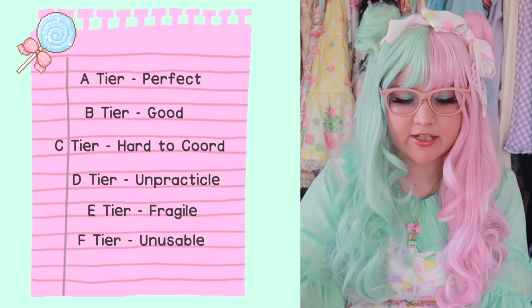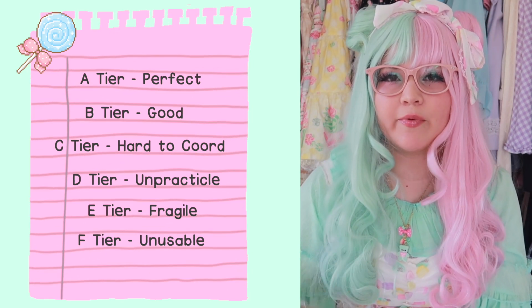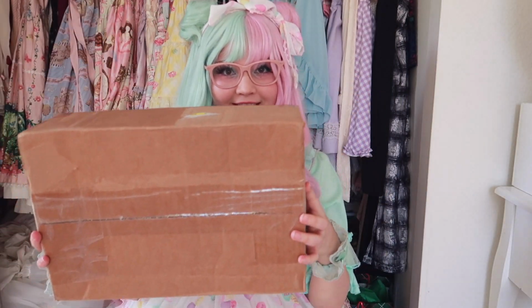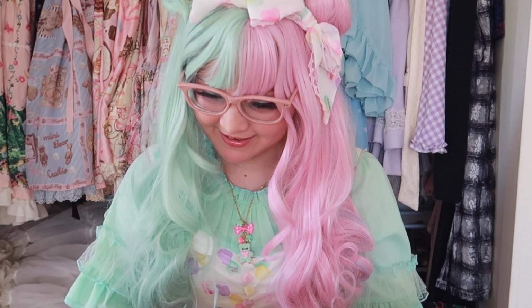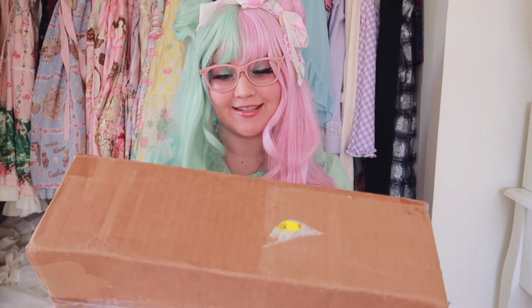After making this, I started wondering, if I have anything that's lower than a C, is there a point in me really keeping it? But the answer for now at least is actually yes, because I do put them all to use, with the exception of one, which is the first bag. I have this here in a box. Since June 2019, I have had this bag in this box.